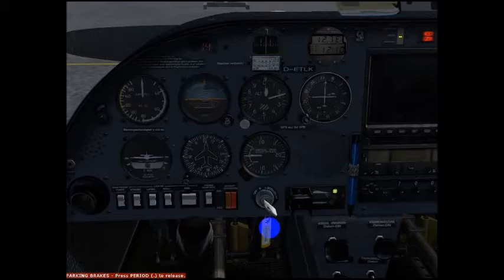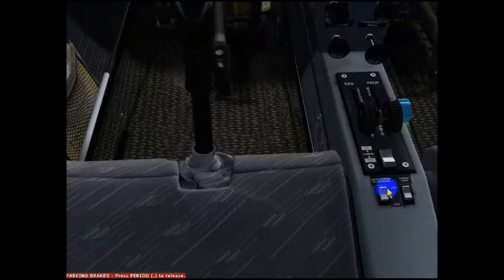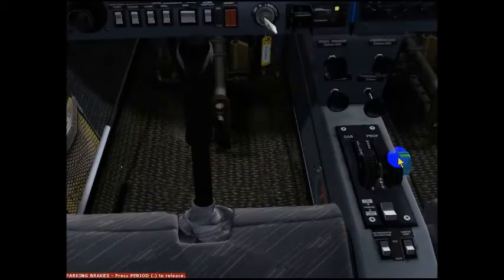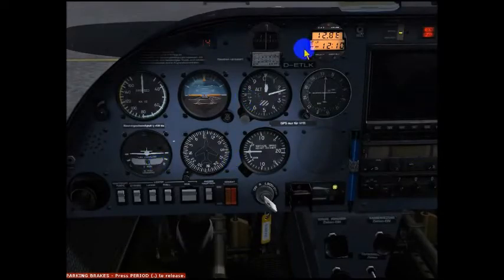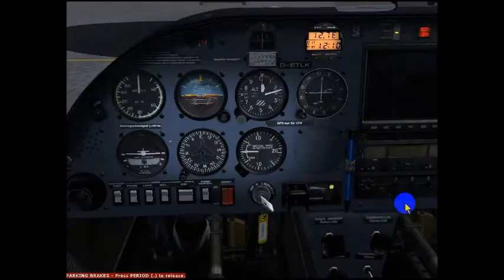Moving right along with the checklist, we'll turn our instrument and map lights on. We'll float down here. And just to show you what you're looking for, when we turn our instrument lights on, we'll see lighting over the instruments when we turn this on. Alright, we have our instrument and our map light switch. We'll come up and we can see that the light is on. We can see some electrical, our timer there. And we can see voltage is up. It's in the green arc, and so we're good for a start there.